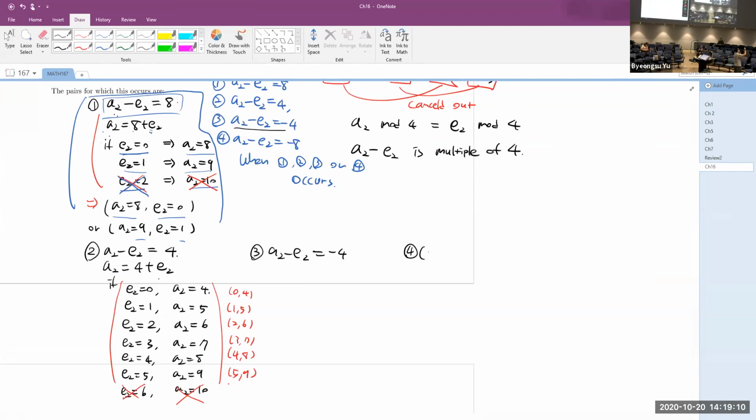Oh, because I just think about the cases, because 0 is a single digit number, right? So I just start from 0 because 0 is the smallest number we can use, and just figure out what happens in A2. And if, for example, 0 and 4 give the same check digit, or give a multiple of 4, then it is a case where the error will not be detected. And then we can check E2 is 1. So basically the reason I start with 0 is that I just want to start with checking all the possibilities, right?